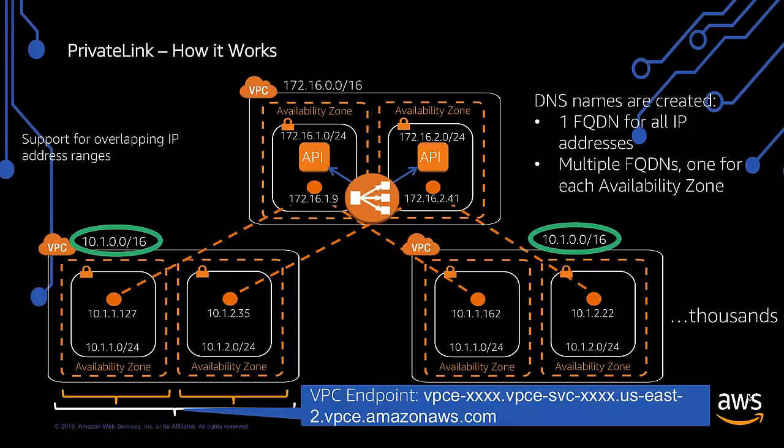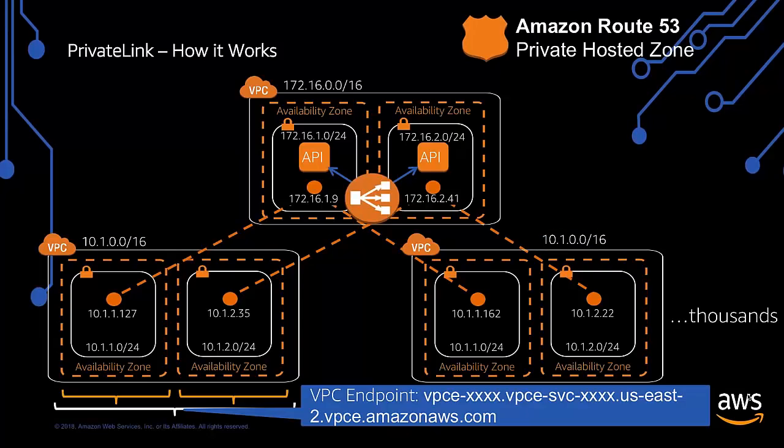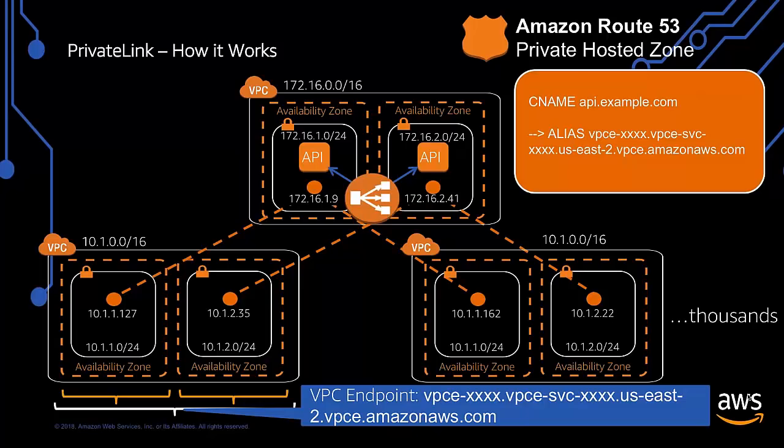We can use what's called an Amazon Route 53 private hosted zone. In the private hosted zone, you would create a CNAME. Let's just say this is api.example.com. That's a pretty name we want to use for this. We would create an alias for this name, essentially pointing to the network load balancer name in Route 53. We would then associate that private hosted zone to each of the VPCs that would need that DNS mapping. And now instances could just go to api.example.com and use this natively without any change to our applications.